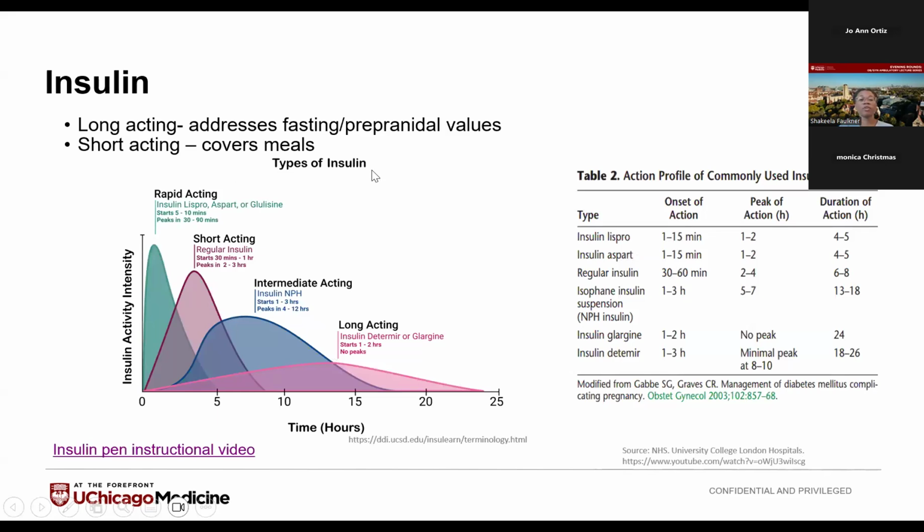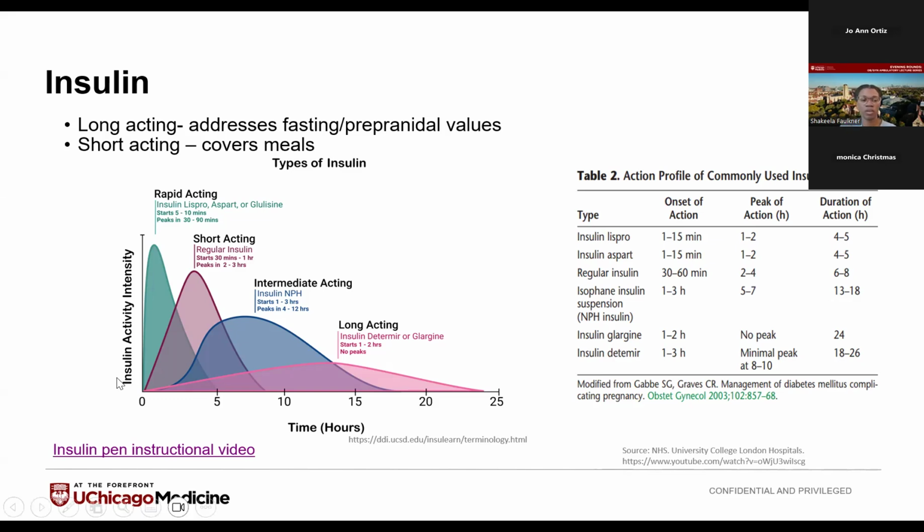This here, I wanted to talk a little bit about insulin so that we have an understanding and so that we can also help explain to patients a little bit more. So often we break things down into long acting and short acting. There is intermediate acting, and so I'll go into that because I do know that some of our providers do use NPH. But in general, your long or your intermediate acting insulin are going to cover your fasting or your preprandial values. So if patients are having high blood sugars when they wake up in the morning, then often we're going to increase that long-acting insulin in order to try to bring those levels down across the board for the day. And then short-acting really is covering meals.